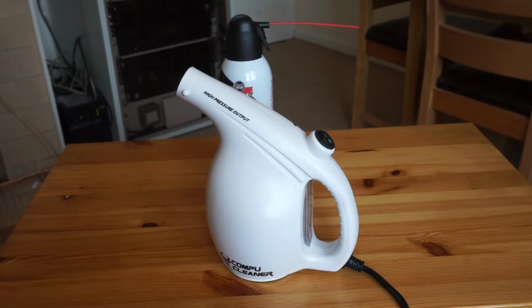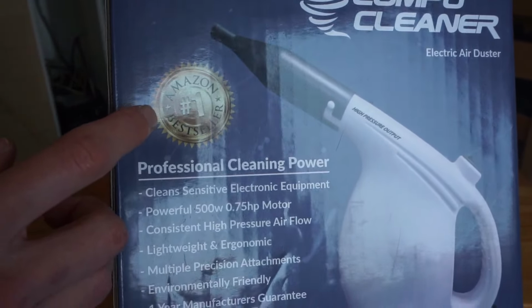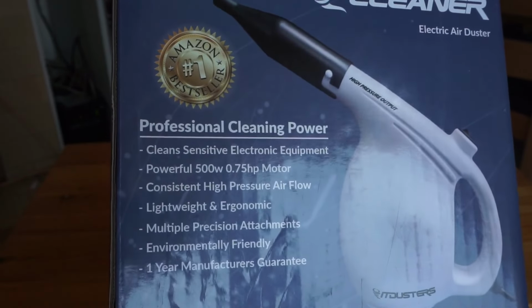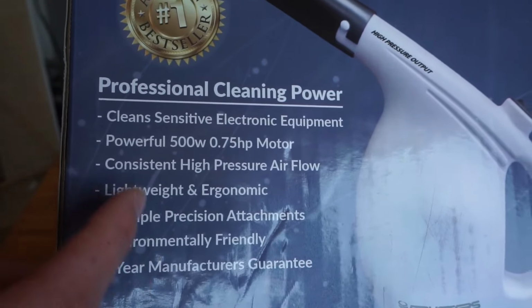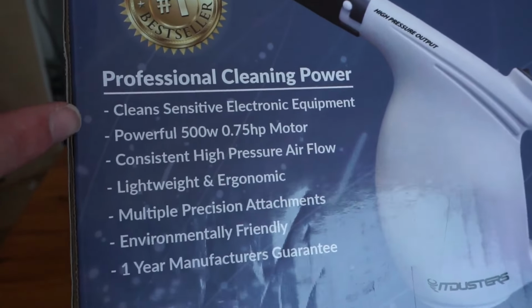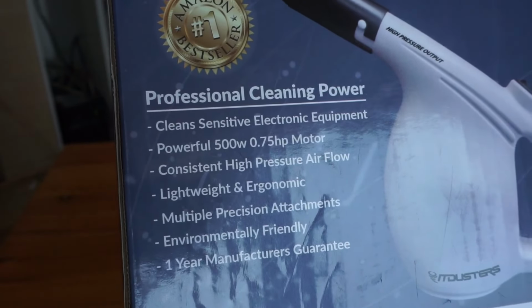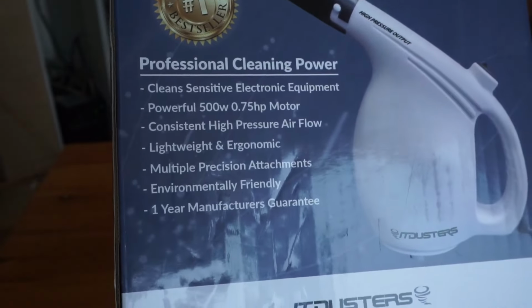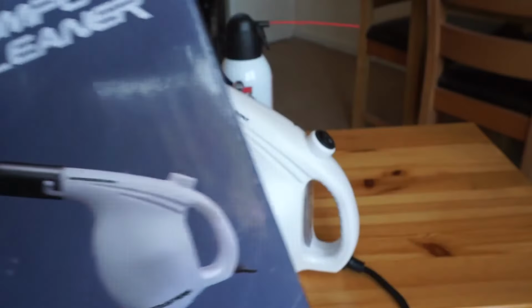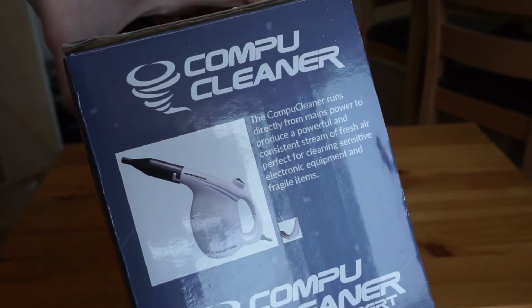So here's the box for it, I'll show you that first. And then you see there it says Amazon #1 bestseller, so it's probably only available on Amazon or whatever, but there you go, that's what it says on it. It says it's a 500 watt motor. I'm actually inclined to believe that because when I ran it and tested it, it pulled about 650 watts from the wall. So they're not lying about the motor, it does actually have a pretty high power motor in it. And yeah, it's a fairly generic looking thing, but it was half the price of the DataVac, so I thought I may as well get that.